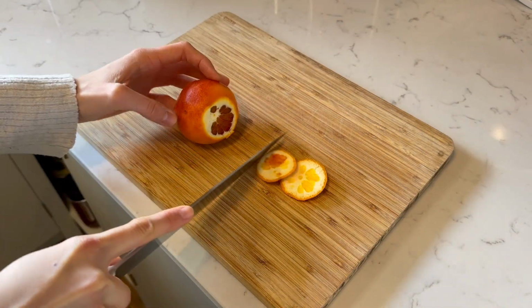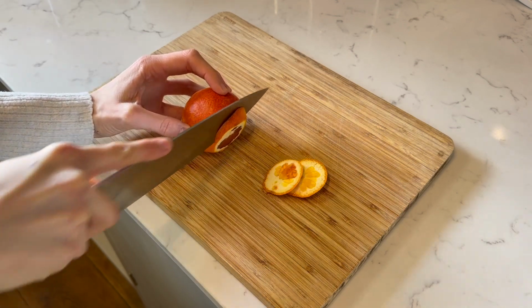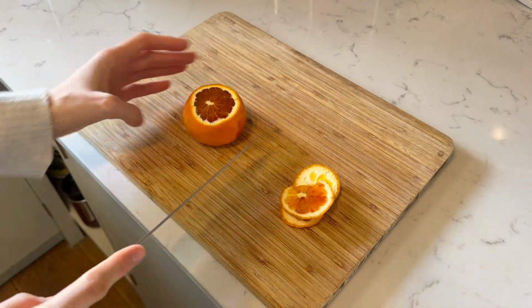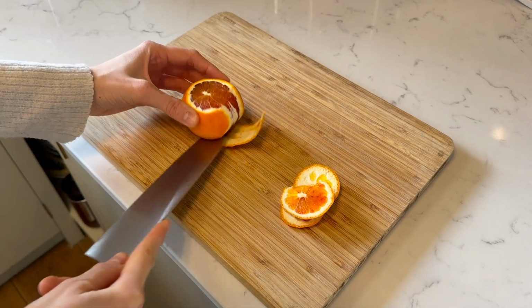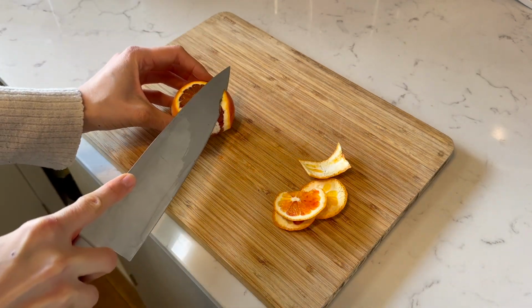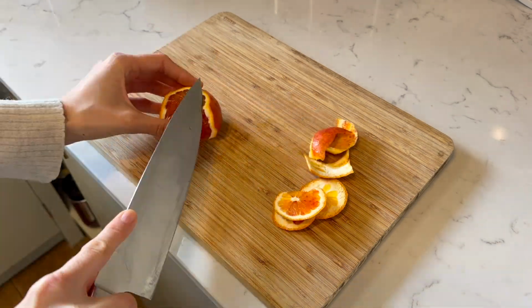So I'm starting off by prepping my blood oranges, and I'm gonna make some suprême with them. If you're not familiar with that, it's a way of removing all the pith and zest and creating some very nice fancy segments, which are really satisfying to eat and look very pretty. And it's actually very simple.